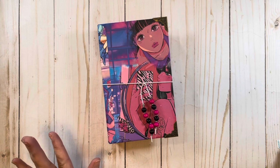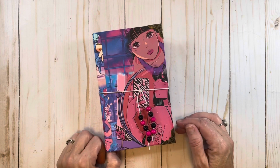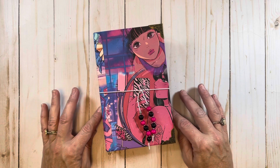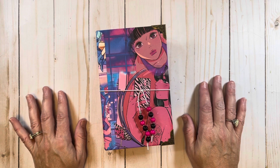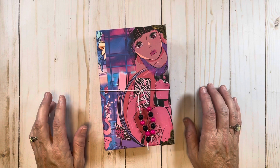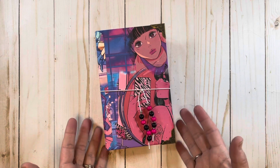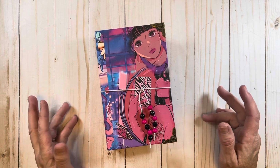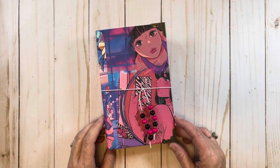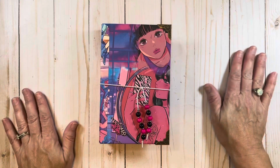Yes, this is Betty, and I know this does not look like anything I've ever done before. This is actually a special order, special request through my Etsy store. The lady messaged me, I believe it was last Sunday, asking if I could do a retro or anime envelope journal. And first of all, I didn't even know what she was talking about. I have to be honest and admit that I had no clue. So she had to send me some pictures so that I would know kind of what I was looking at.